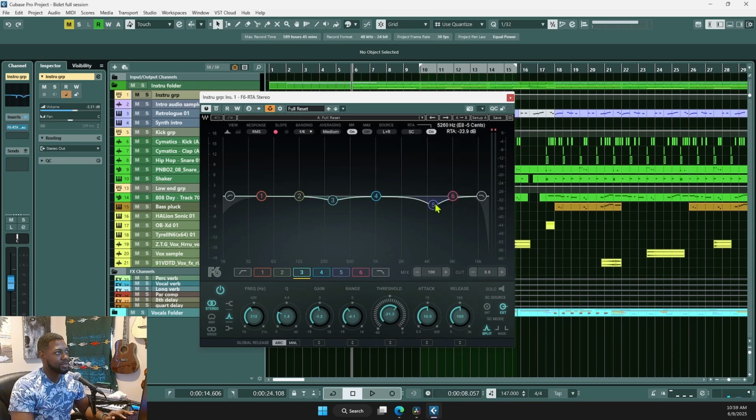And then I took out some here, a little above 4K, and then some in this little bass frequency, a little above 250. And that's where I want the beat to kind of compress a little bit so that my vocal can come up. And so if we go here, you'll see that you have to pull that range down.